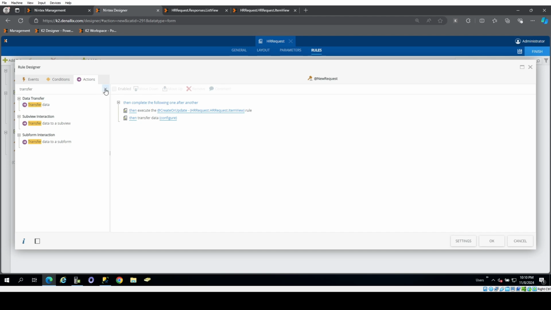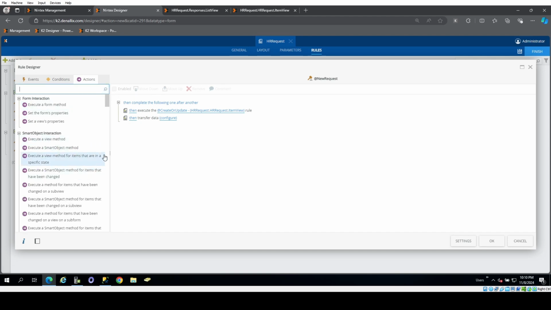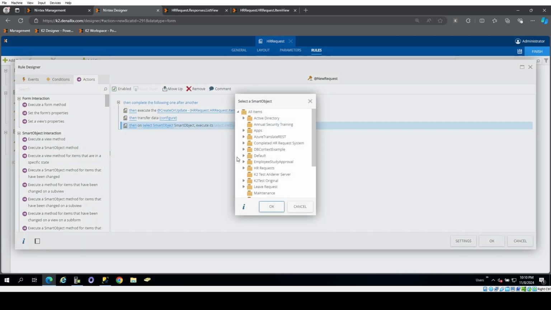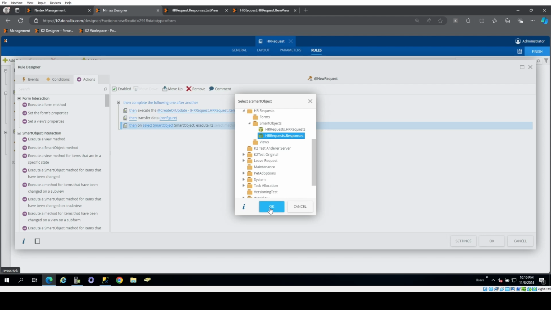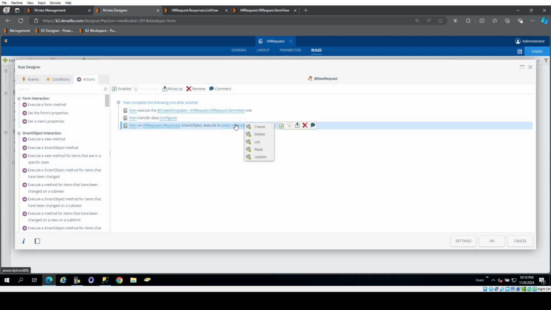So the second thing we want to do here is execute a SmartObject method this time. And that will be from what we created here. So HR request, SmartObjects, HR responses. We're just going to add the response.